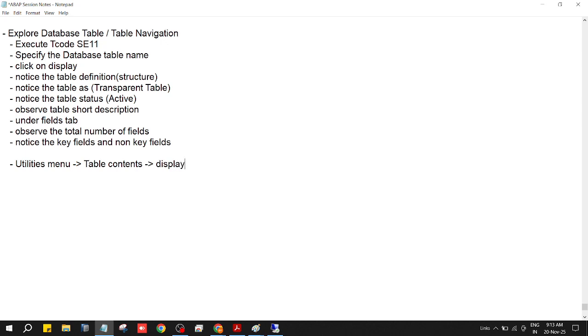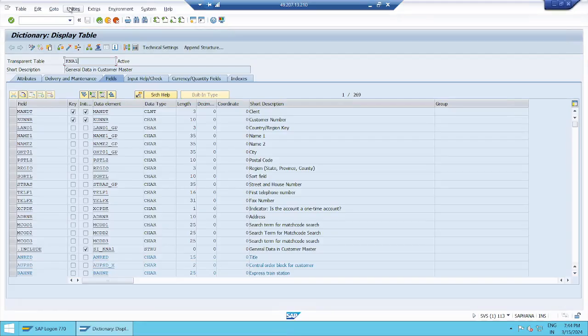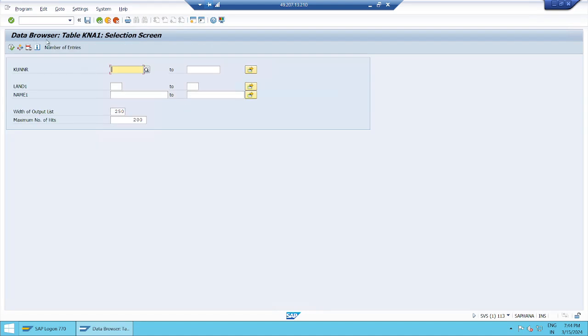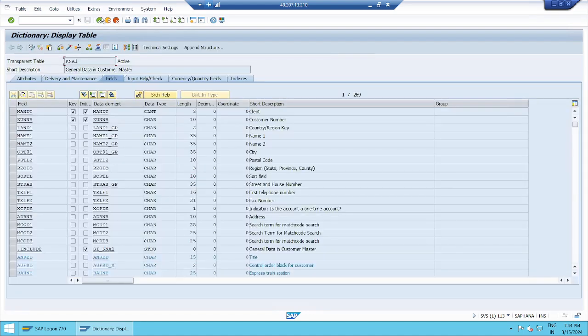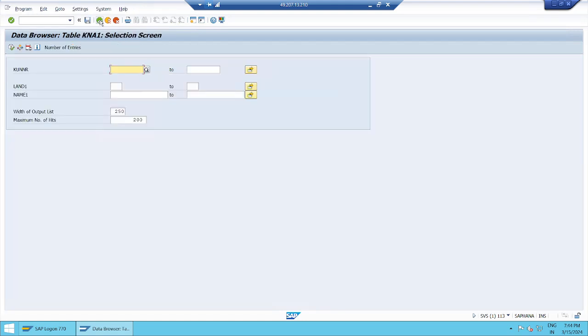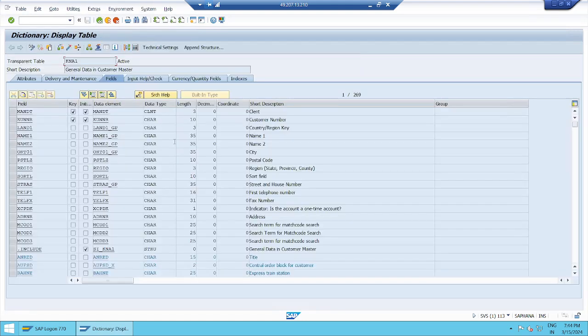Alternatively you can make use of the Control key plus Shift key and F10. This is your shortcut to reach that place, because you have to know this. Okay, we reach the data browser. Come back. Otherwise, I will try this way. Keyboard also you can reach it. Next, otherwise, at the application toolbar there is one icon.